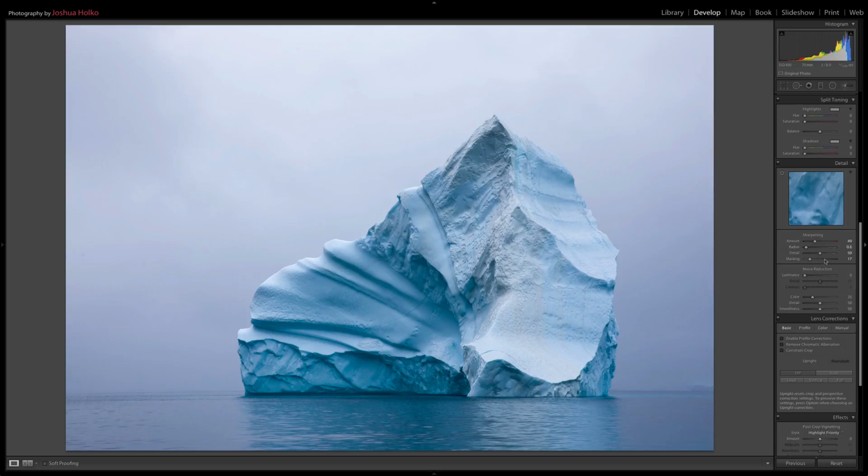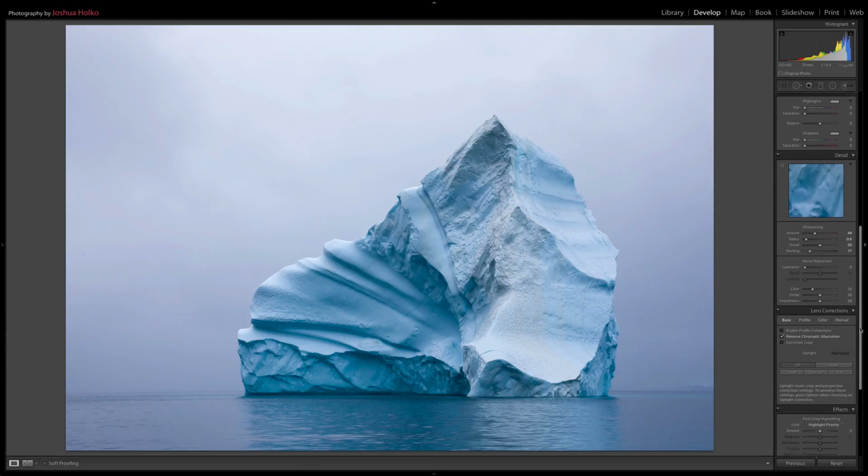And the last thing I like to do is come down and hit Remove Chromatic Aberration in the Lens Corrections tab. Now, removing CA is very much a free lunch. There's really no negative to doing this, so this lens has almost no chromatic aberration anyway, but it's good practice, I find, to come in here and actually tick this box.